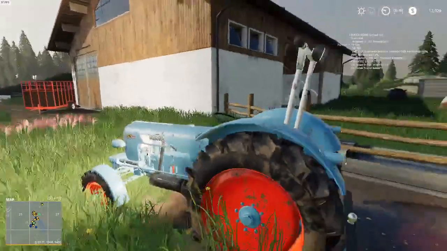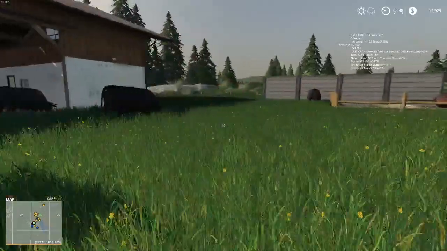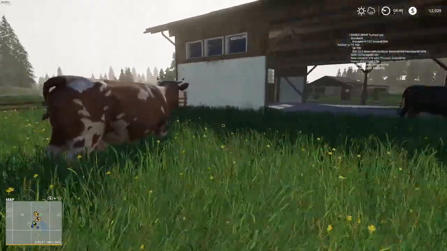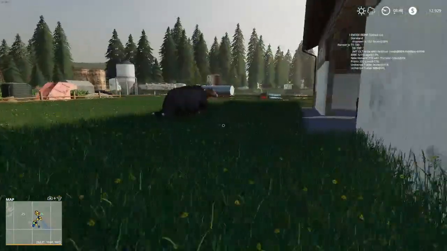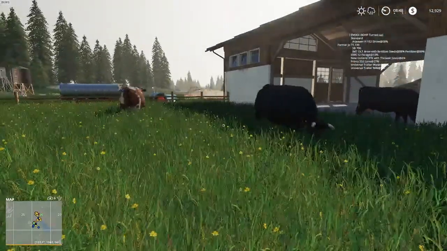It's funny that what cows we own versus what shows up in the pasture is not the same. We own 2 black and white cows, yet here's a brown and white one, and 2 black ones, and yet there's 3 black ones here. The game doesn't actually physically show what you actually own.